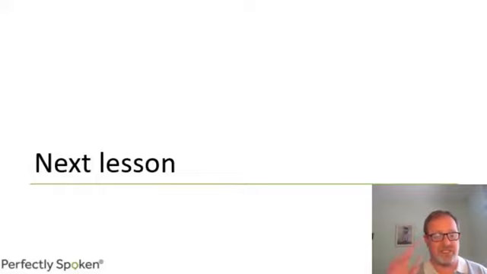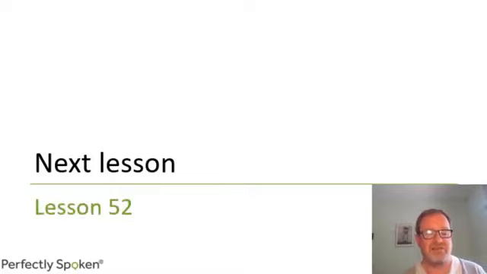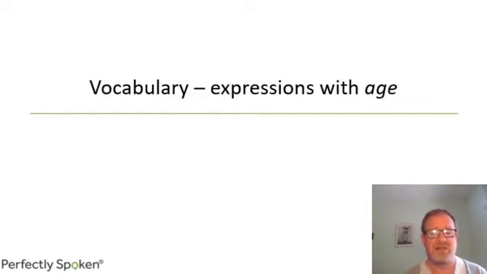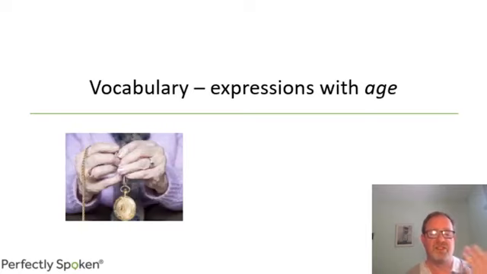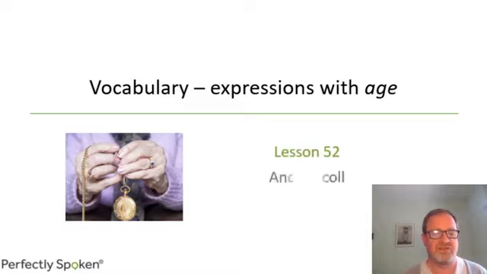Okay, so that's it for today's lesson, lesson 51. In the next lesson, lesson 52, we will be looking at a vocabulary area. We're looking at language associated with age, expressions with age, idiomatic expressions about age, etc. So that's lesson 52, again with me, Andy Nicol. So I hope you found today's lesson on distancing useful. In lesson 53, we will return to distancing with looking at other ways that we can distance ourselves from statements.